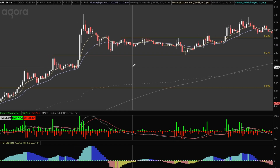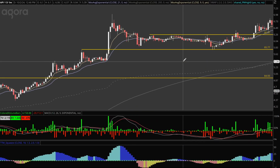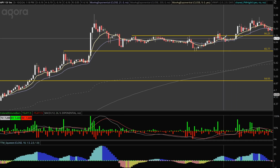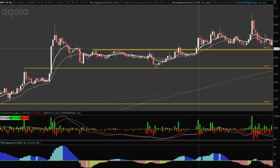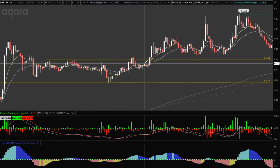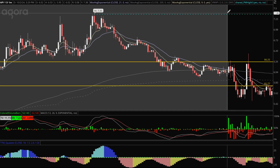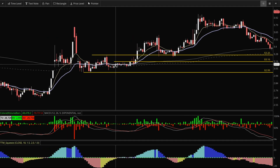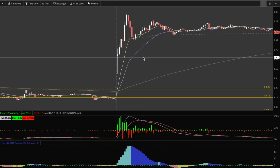Am I getting my times wrong? I am getting my times wrong. No, I'm correct. Sorry. No, I'm sorry. This was 6 a.m. What I was talking about earlier was 6 a.m. That's my bad. And then 725-ish was about here. And then we break, and we have a high of day of 737 or 735. Now, our second mover was actually Duo from, let's move on to here, from earlier today.